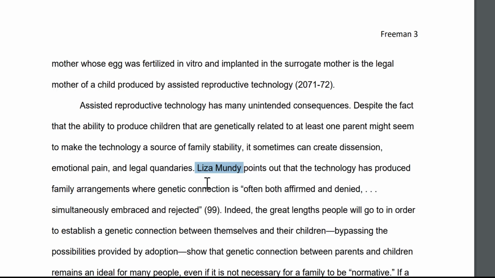So you can see here the information starts out with Liza Mundy points out that technology has produced. So because the student introduced the information with the author's name, it no longer needs to be included in the in-text citation. We do not want to repeat information. We do not need to include the author's name here because we've already said it within the essay.